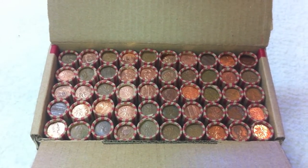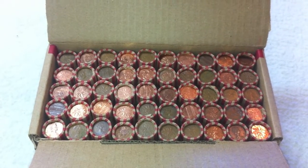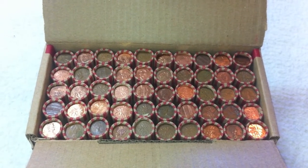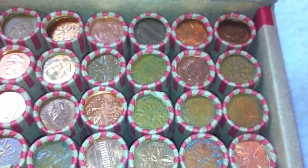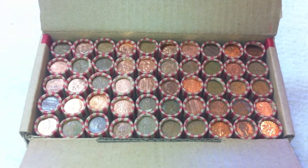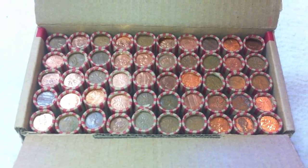Just moving on to another box of Canadian pennies, and this one seems to be pretty interesting as well, although there's no rolls of paper or even the customer wrapped paper rolls. We have an entire box of shotgun rolls, and even if I just get in tight here, in most of the faces there's quite a bit of copper pennies. So hopefully that's a good omen, and this box turns out to be pretty decent with not only copper but also some older King George pennies and some wheat pennies as well. So I'll sort through these and show you guys the results in a bit.